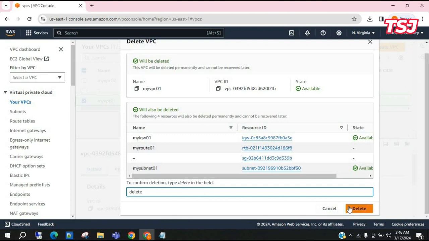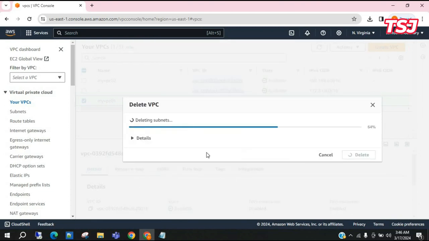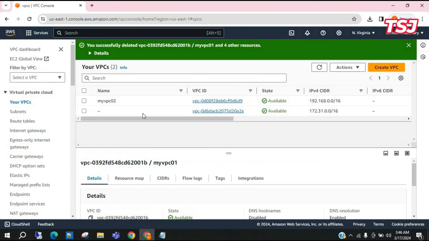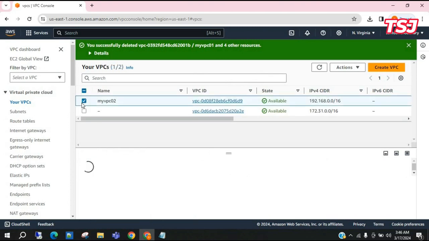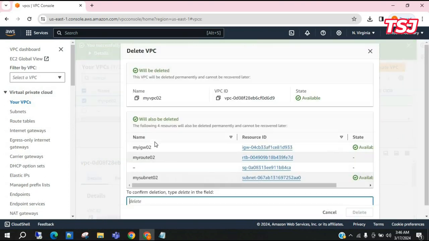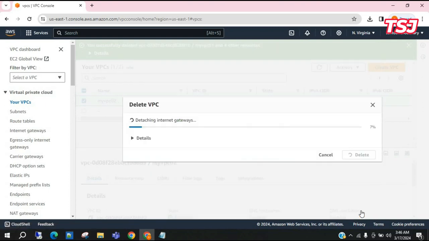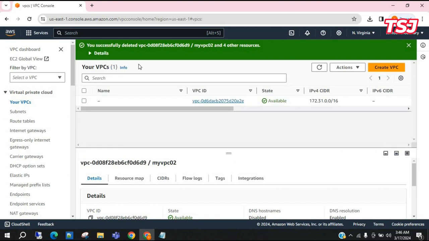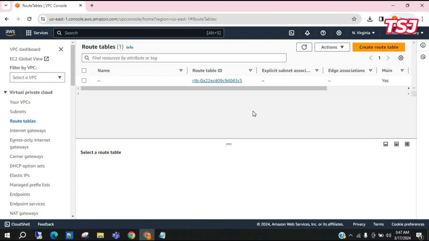Write the word delete here and click on delete. Now select my VPC 2, click on delete, and then click on the delete button. So the VPCs are deleted, the EC2 instances are terminated, and the VPC peering is deleted. The lab is finished here.